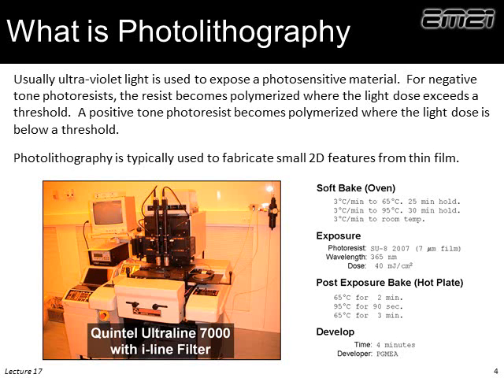Photolithography. What we're going to do, we have some kind of goop, and it pours like pancake syrup. It's sensitive to light, usually ultraviolet light, and we will expose it to that light. For what is called negative tone photoresist, wherever the light shines, the stuff will harden, it will cure, and the rest we can wash away in a developer solution.